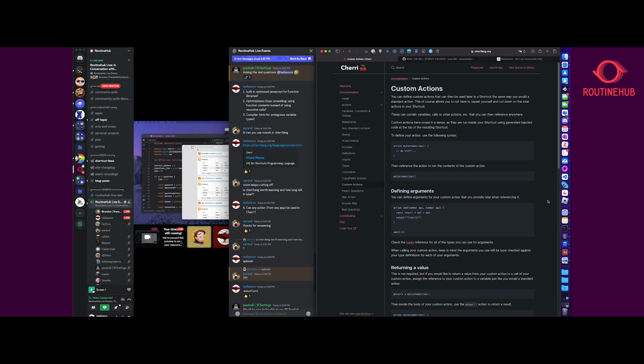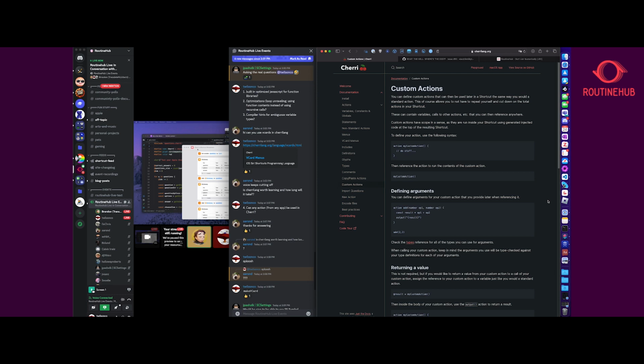So you can define an action of your own that you call in the same way that you would say alert or ask for input, which is prompt in Cherry. You can call the ones that you define in the same way, and then you can put whatever actions you want in there. You can define arguments that it accepts and what types of arguments it accepts.